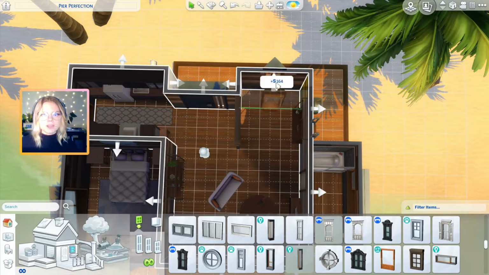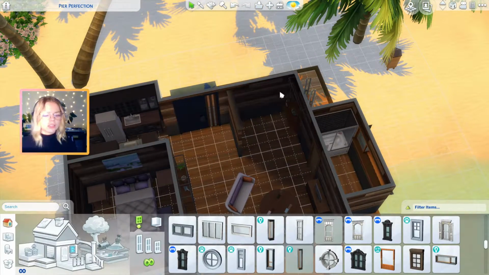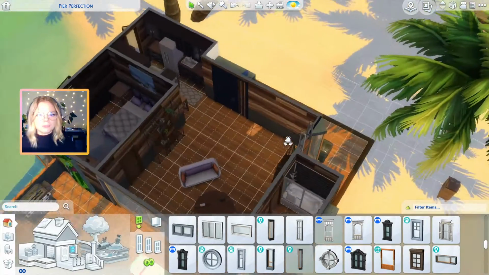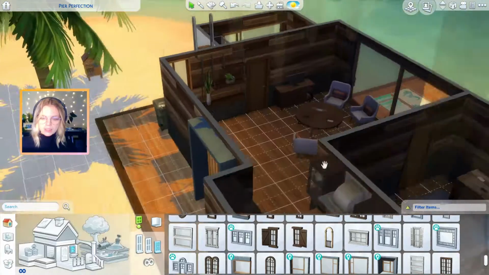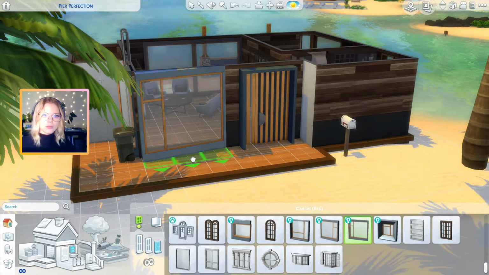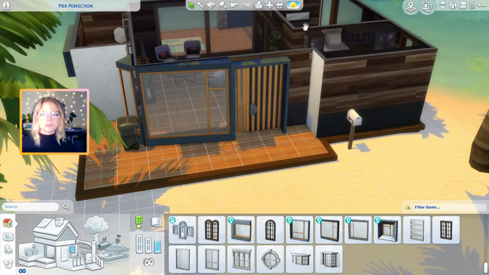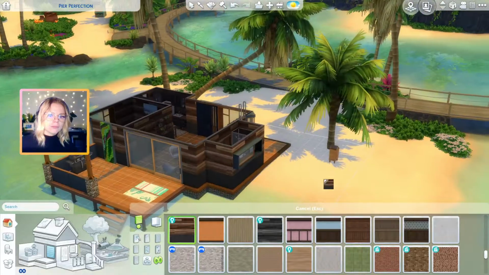And then I kind of want this to come back. And then if I could actually, control Z, we're gonna put this back over here. Put this there. We're gonna get rid of this wall. And we're gonna go back into windows, and we're gonna put that window back that I had here. No, I had this one. There we go.